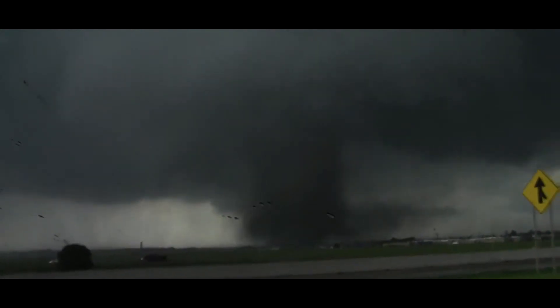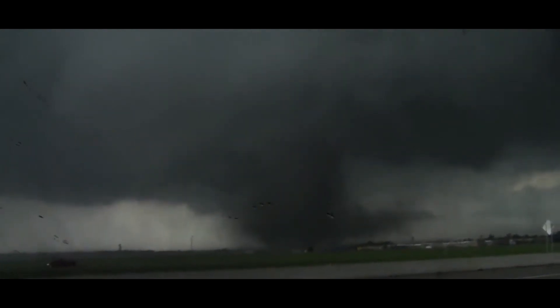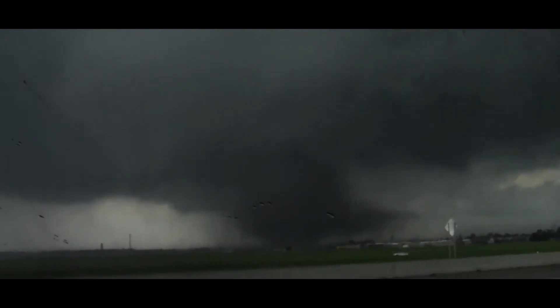We're in the high-end EF-3 range on this tornado. It's at Highway 37 where McDonald's is and all the gas stations — just to the west and it's doing major damage. We're going to follow it as it's going to cross I-44. It's getting a lot larger. It's a couple hundred yards wide right now as we speak.